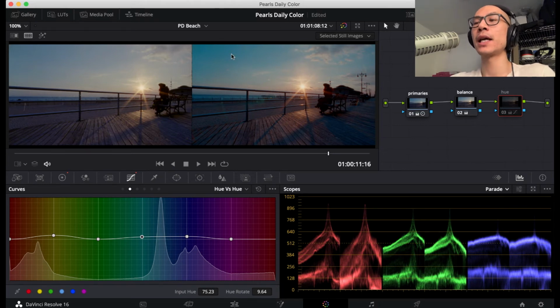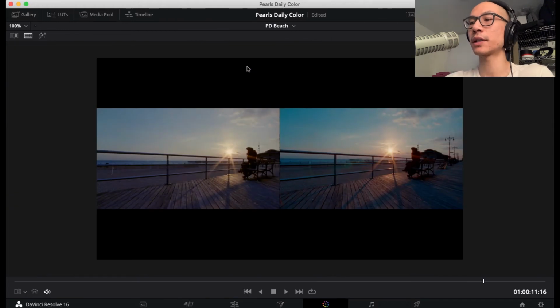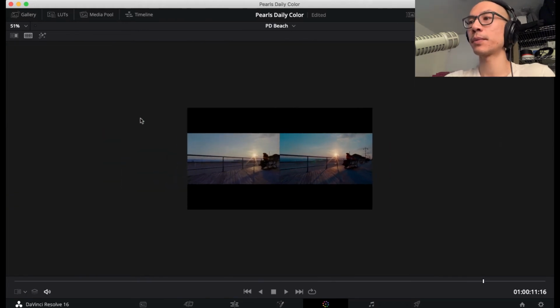It's poppy. And for a lot of the other films that I really love, if you just look at the skies, they're not just like blue that comes out of the camera, like we have here on the left-hand side. They're like this really nice cyan. So if I enlarge this here, let's see if we can make it bigger.